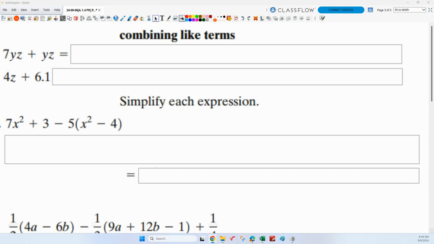Okay, so it has to do with the variables, doesn't it? We can combine terms that have exactly the same variables with the same powers, right? Like if this had been 7yz plus yz squared, could we have done it? That wouldn't have worked, right? Because then the variables technically wouldn't have been the same. We would have had a z times a z here, z squared, and only a z there. So not only do the variables have to be the same, their powers or exponents also have to be the same.